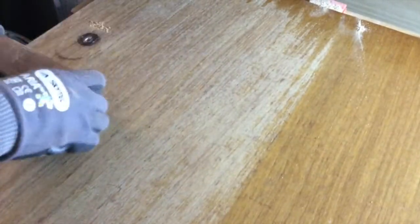But this was something I'd not done before, and I had to be really, really careful because it is very, very easy to go too deep, even with a cabinet scraper, and cut into the veneer or take too much of the veneer off. So I was really, really careful with it, particularly on the ends. I had to be very careful because it was quite a fragile veneer as well.